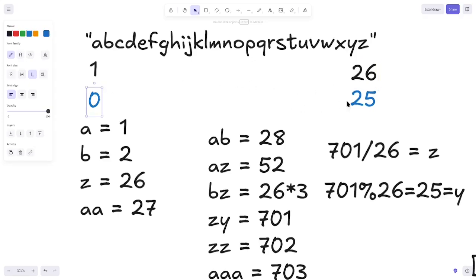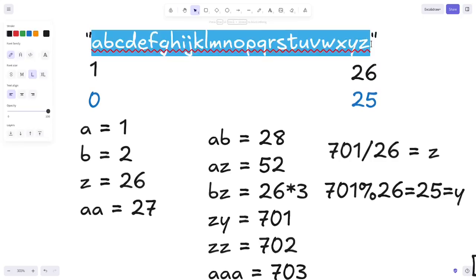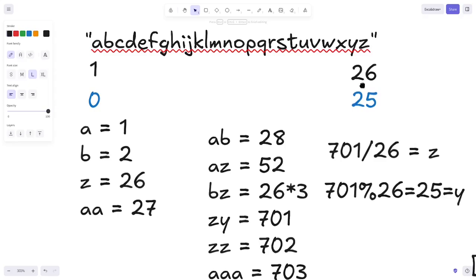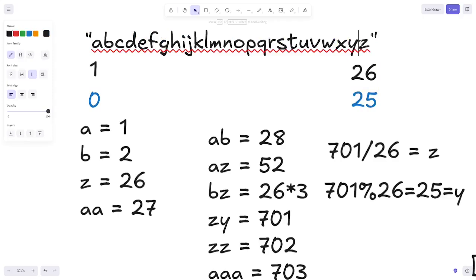So why should we align this from the 0 index to 25? The purpose of this approach is to fix the edge case where the result of 26 is going to be undefined, because if we use the array variant of 26, it's going to be out of bounds, which is after z on index 25. Then 26 is going to be undefined, and if we go lower than index 0, which is -1, then it should be undefined. So we need to align this by 1.